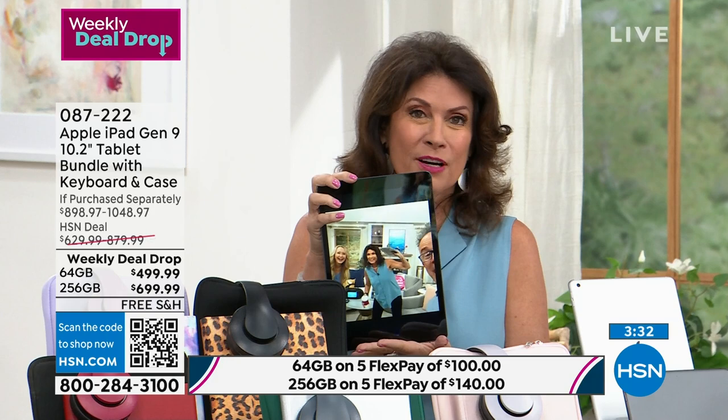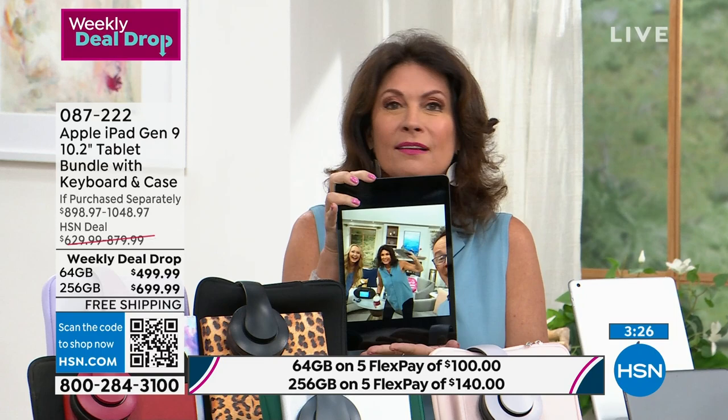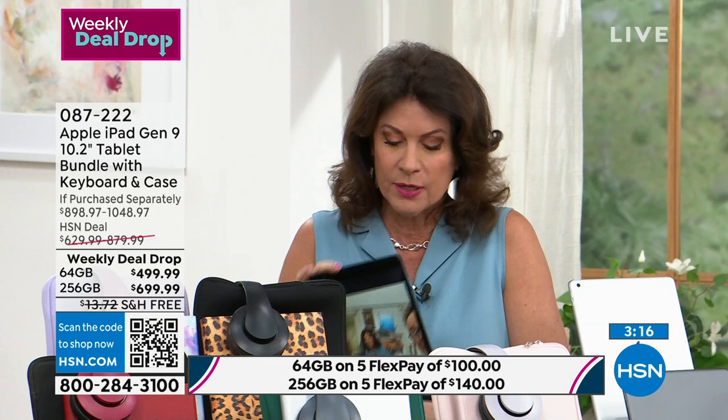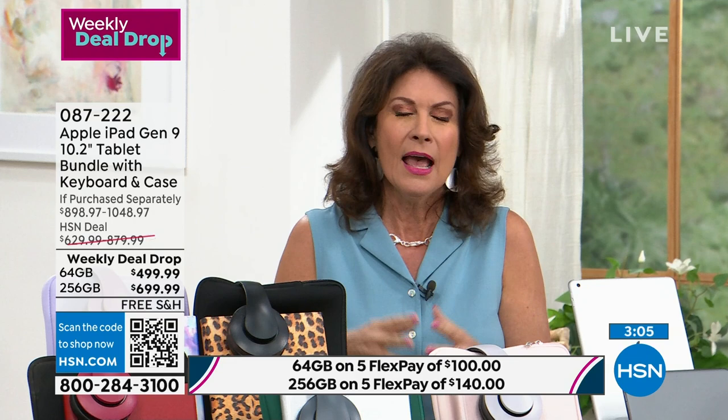I can't see anything. This is going to help you to use it like a phone because we know how to use our phone. That's why we love our phones. But you are going to love the size of your iPad and all the things that we're including. And I've got to tell you, this is the day you do it because as much as Apple has made it easy for us to access and be able to do things with it, all the goodies that we are giving you, this value is something that truly is exceptional.